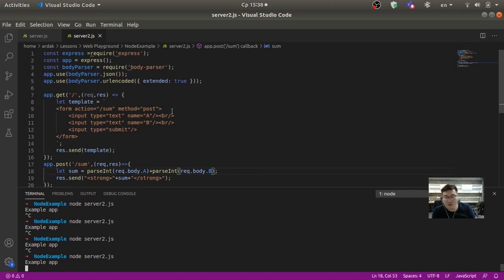So actually get is done for things that are always on this address, and when you want to get. Post is when you want to send something to them.